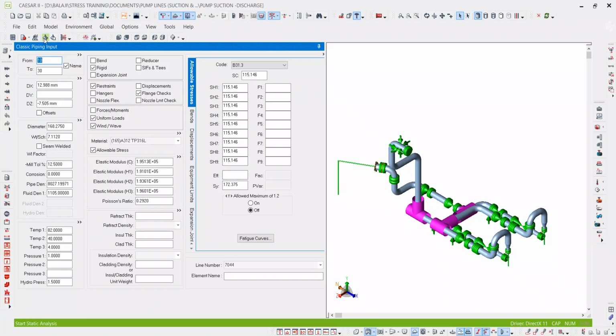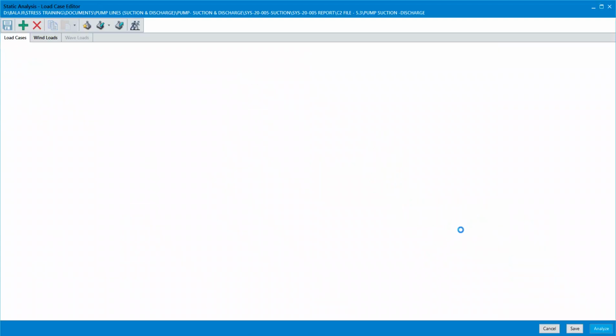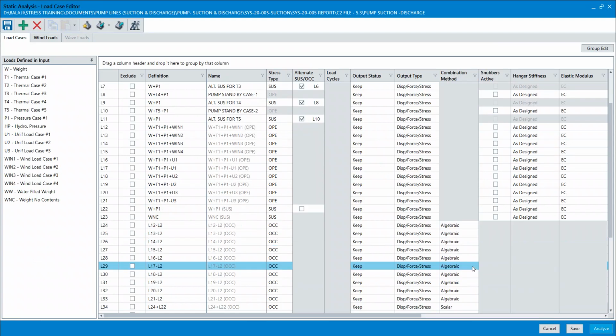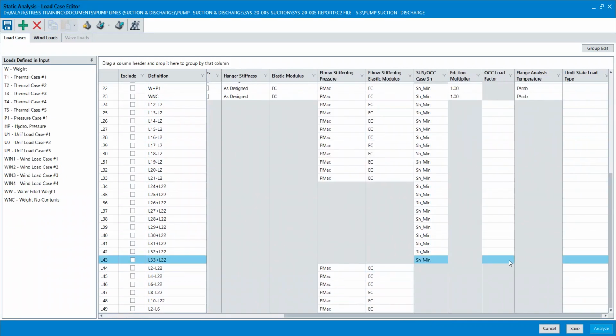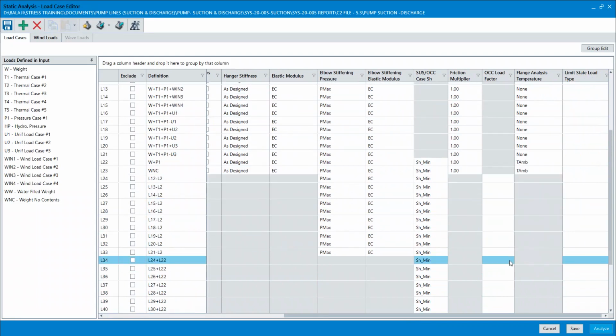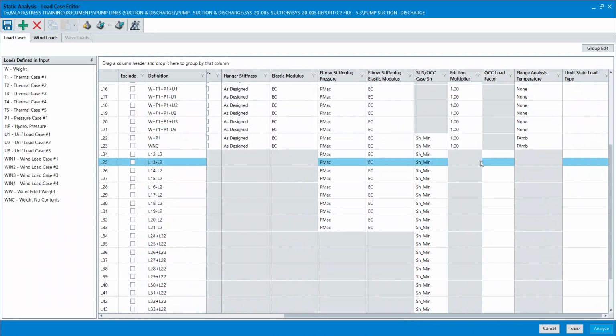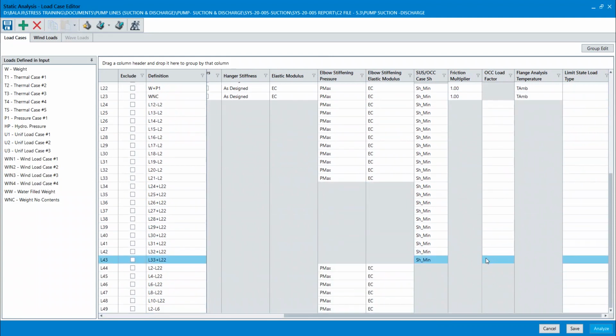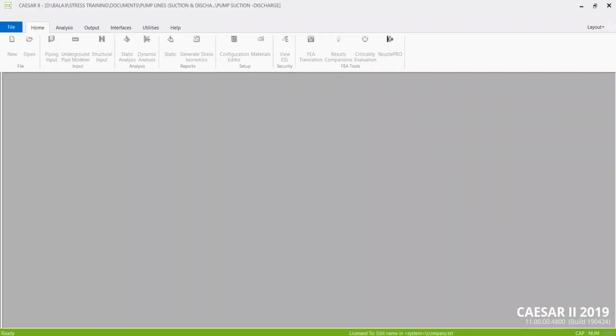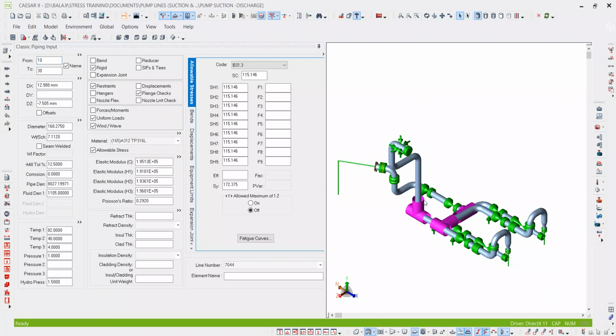If you're giving 1.33 as occasional load factor, or if you're leaving it blank also, not an issue. I left this occasional load factor blank, so it has calculated based on the formula in the code. Okay. So this is for occasional cases.